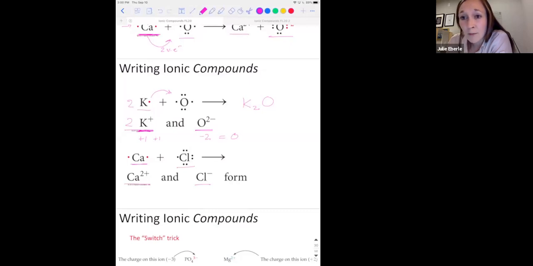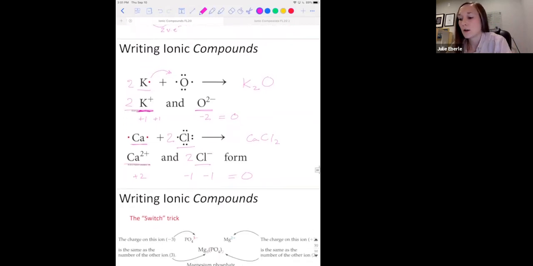Well, we can change the number of cations or anions that we need. If we have another chlorine atom or chloride anion, if we have 2 of these, now calcium can give both away and each chlorine can accept 1 electron. Now everybody's satisfied. And what we end up with is a +2 and 2 -1 anions. And when we add up all of that charge across the board, that balances, and that is charge neutral. So how do we write this as a compound? Well, we just write all the cations and anions we have accounted for. We have calcium, just 1, and we have chlorine, we have 2 of those. CaCl2.